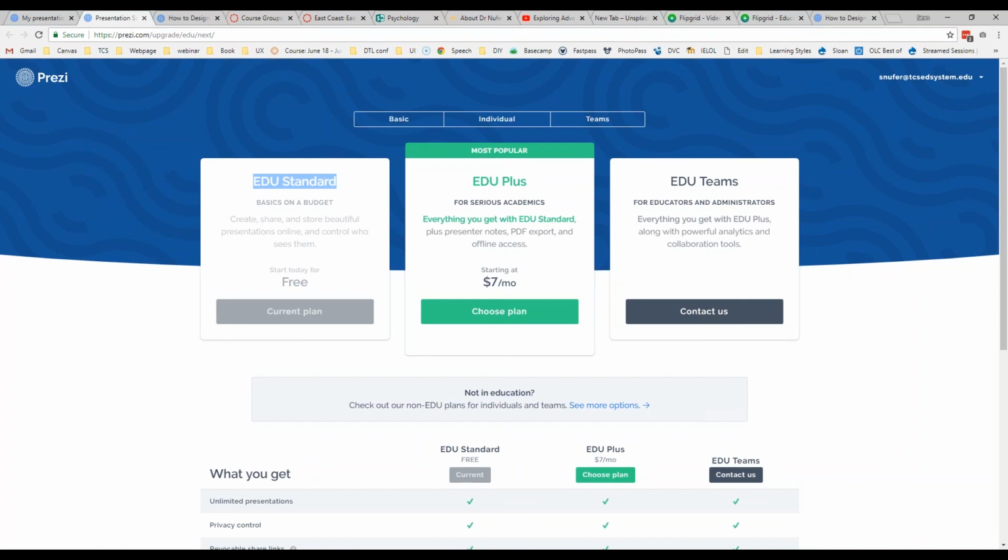So just on your own, you'd sign up for an edu account, but you need to use your edu email address, because that .edu, that's how they determine that you're in education, and they give you a free account that way. And I think they used to give the edu people a legitimate paid account, like the bottom paid account in the old classic, but not anymore.